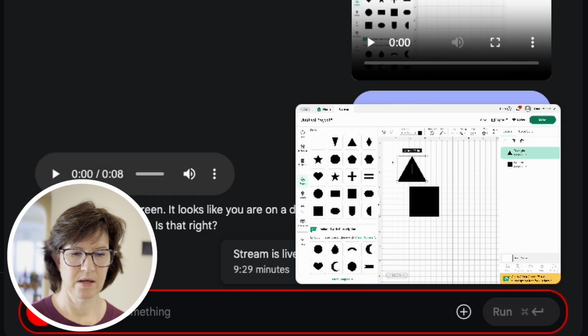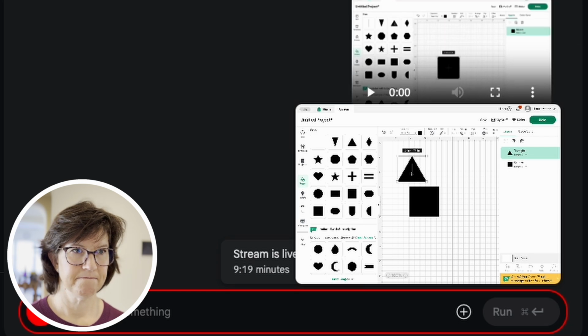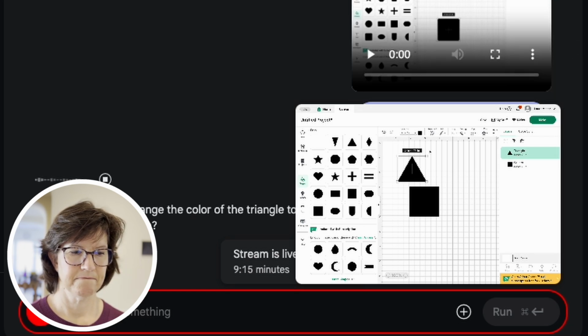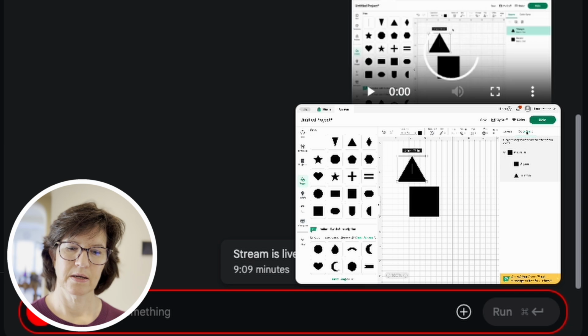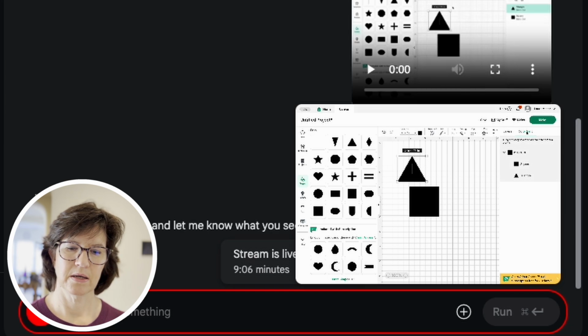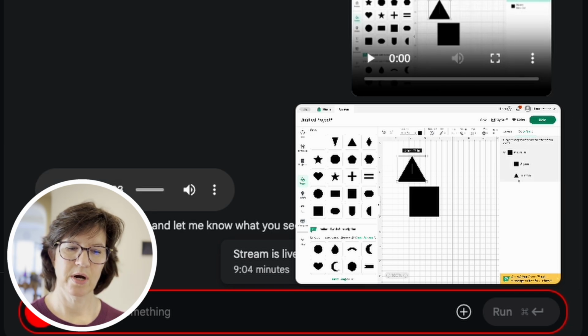That's right. So I am curious, how can I make this triangle a different color? Okay, you'd like to change the color of the triangle. To do that, can you click on the Color Sync tab at the top right of your screen? What color? Oh, Color Sync. Yes, click on Color Sync and let me know what you see then. I just see the square and the triangle, but it doesn't show me how to change the color.